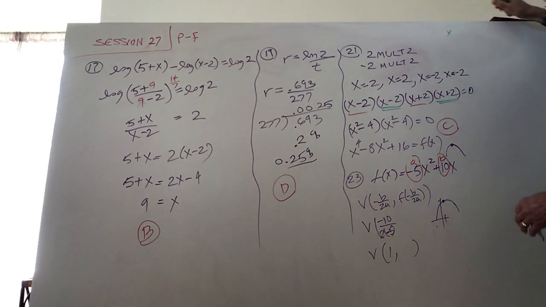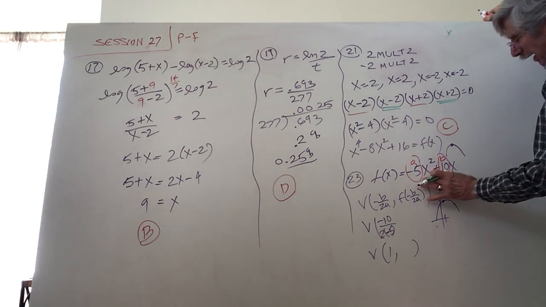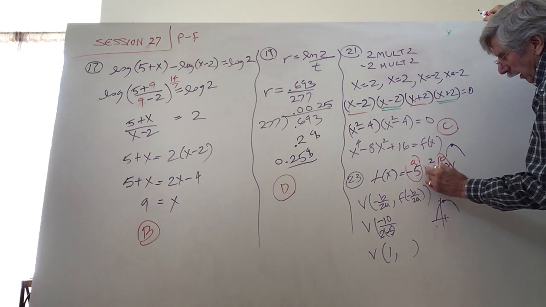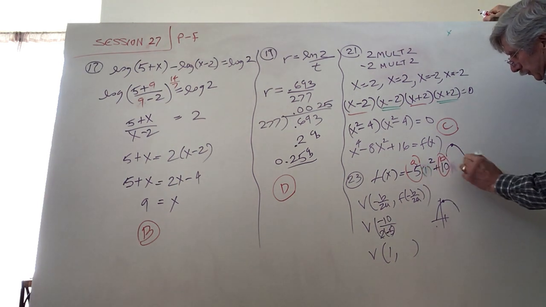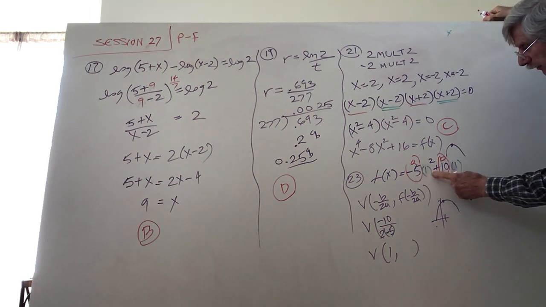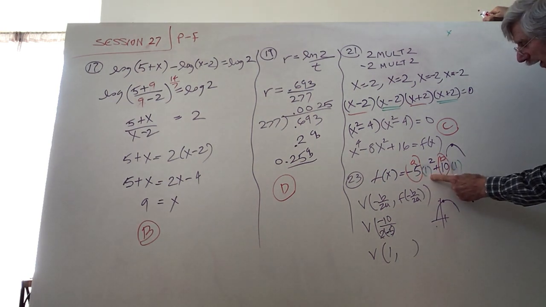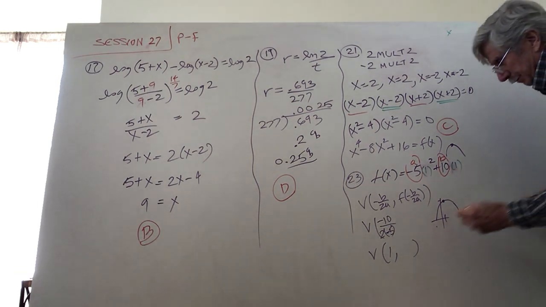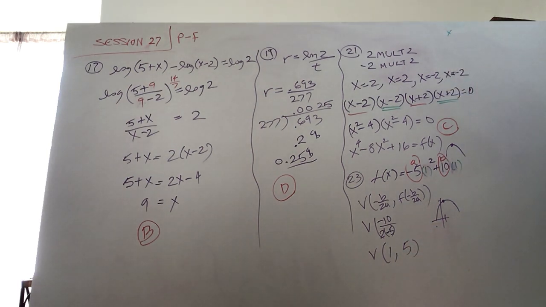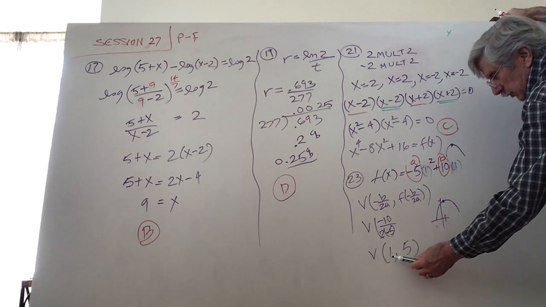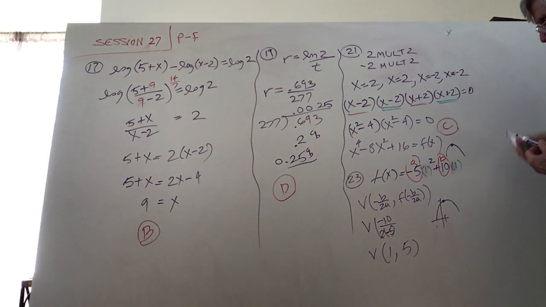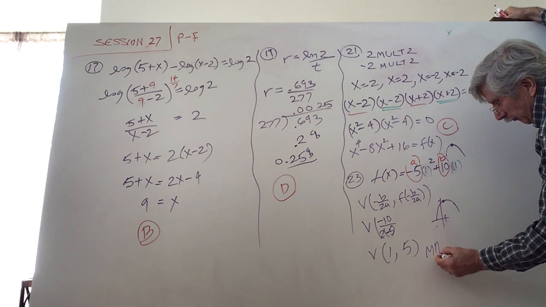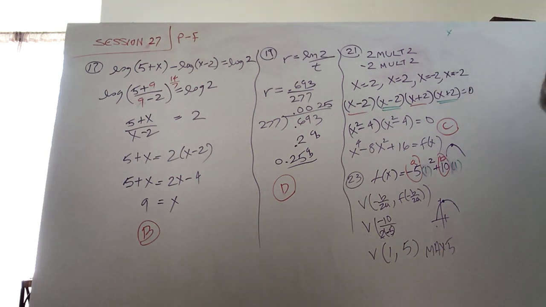So going back to find out what that is, just replace the x here with a 1, okay? We found x is 1, so put a 1. I'll replace it here, but you should be able to do it in your head. A 1 there and a 1 here. And this is negative 5 times 1 squared, negative 5. And 10 times 1 is 10. So 10 minus 5 is 5, okay? So at the point 1, 5, when x is 1, we will have a maximum value of 5. So our answer here, max at 5. And I think that's going to be A, isn't it? It in fact is, okay? So it's A. So be careful with this one.